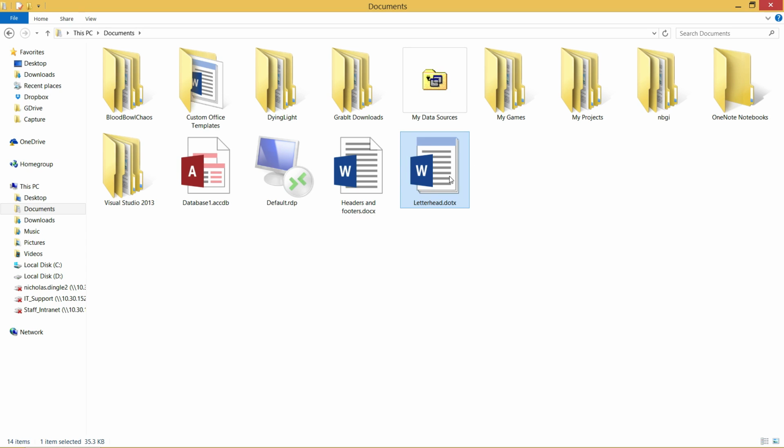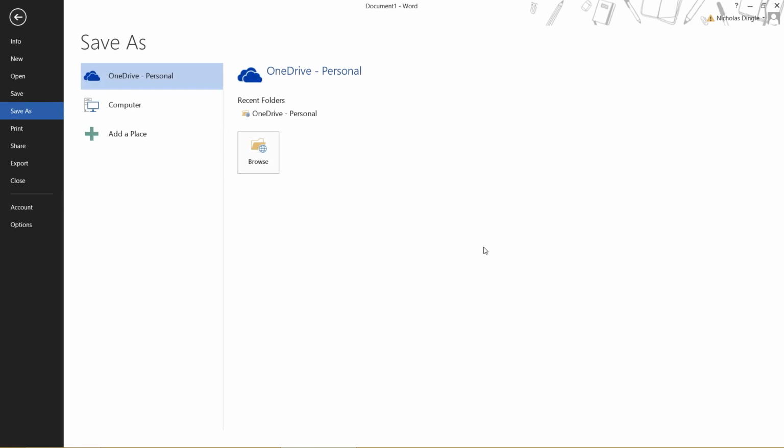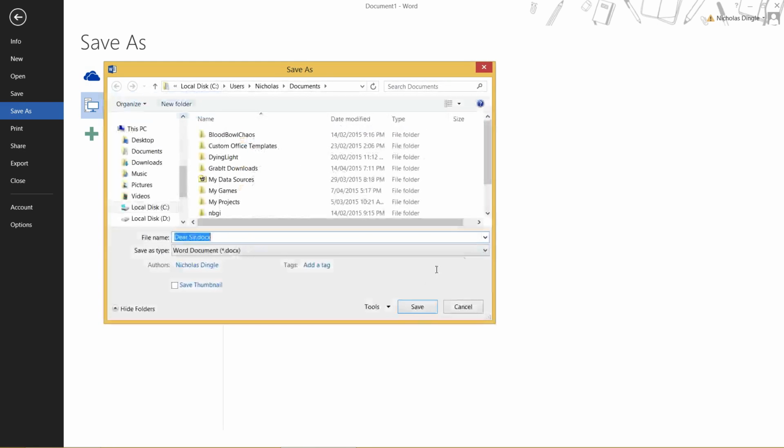So let's open up this document. Double click on it. And first of all, I want you to look at the top of the document, right up here on the document title. It says Document1. So what it's actually done is it's opened up the template, but it's created a copy of the template that is all mine. So if somebody just went in and tried to open up the letterhead, it would give them their own copy as well. So I could go, dear sir, blah, and so forth. If I click save now, it's like I'm saving a whole fresh document.